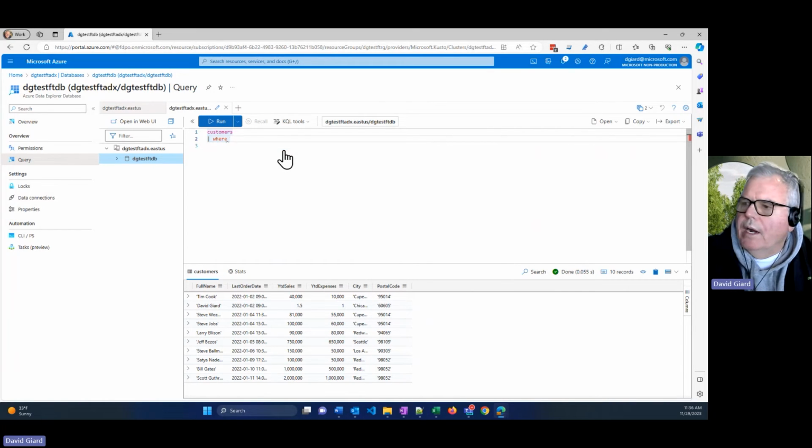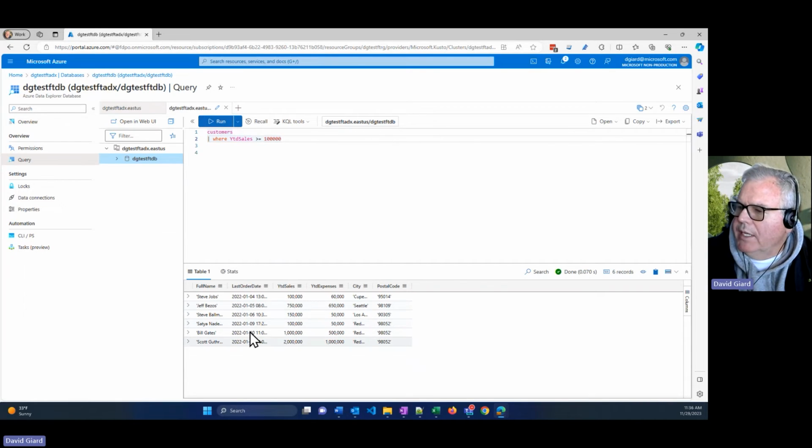And I want to do where year-to-date sales, see, the IntelliSense again knows what columns are in this table, is greater than or equal to 100,000 right there. And if I run that, then I get only a subset of those, only those with 100,000 or more in year-to-date sales.